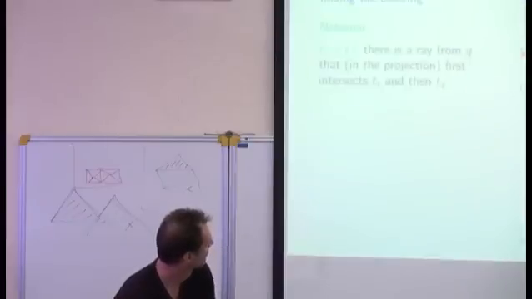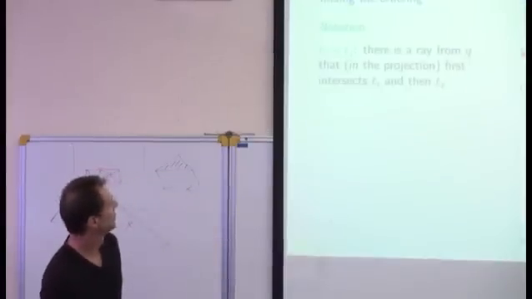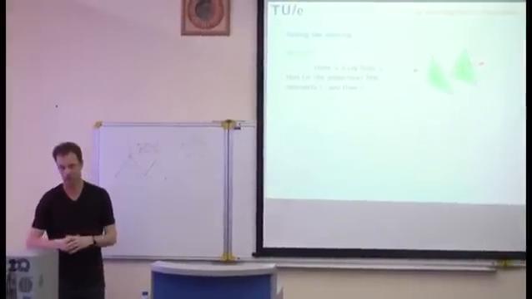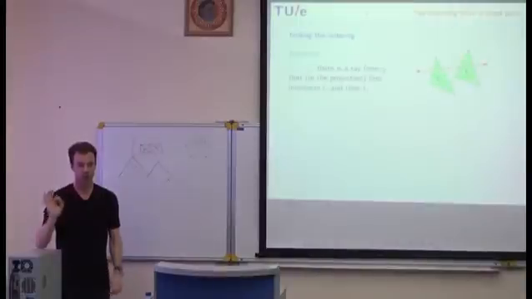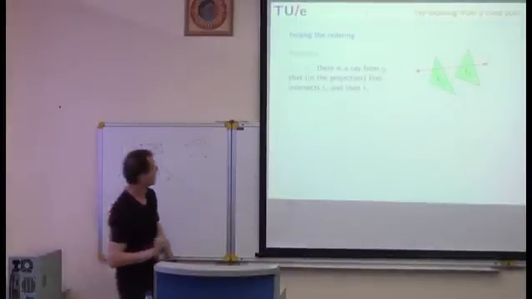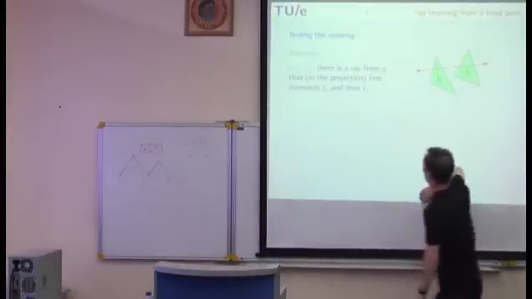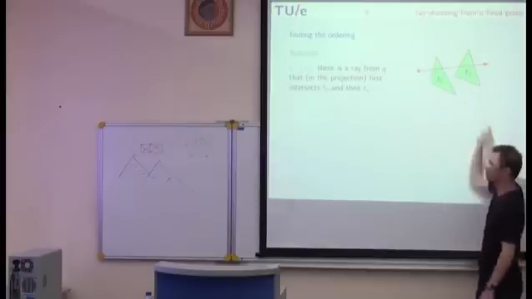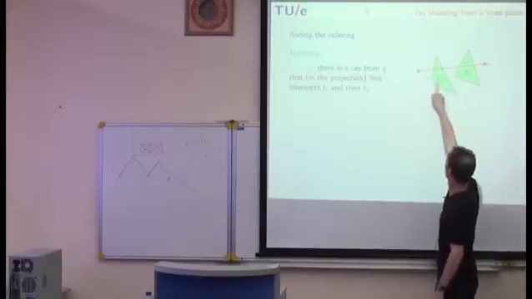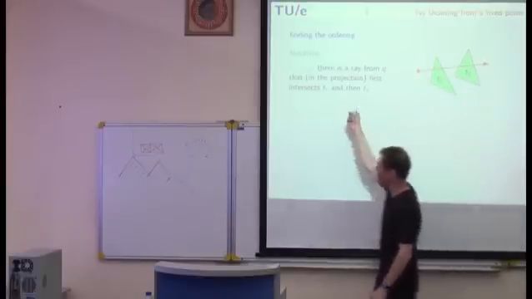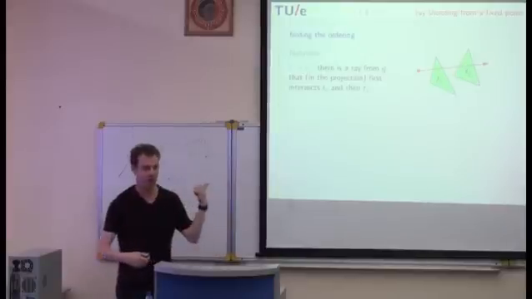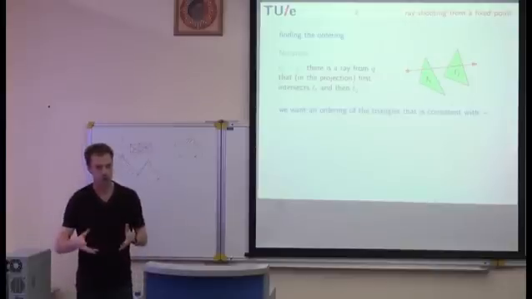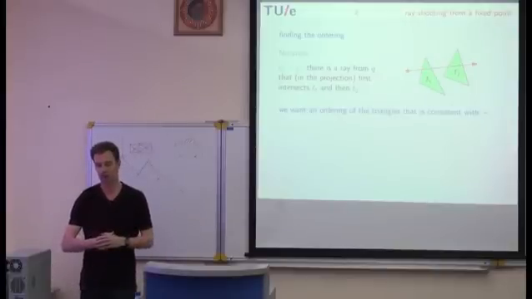Okay, so now I want to compute this ordering on the triangles. Okay. So all this is for a fixed query. So this is all for a fixed point Q. Okay, so I have my point Q, and I say that this triangle is smaller than this triangle if I have a ray first intersecting this one and then that one, and now I want to find an ordering which is consistent with this. Okay, so first question: is it actually always possible?